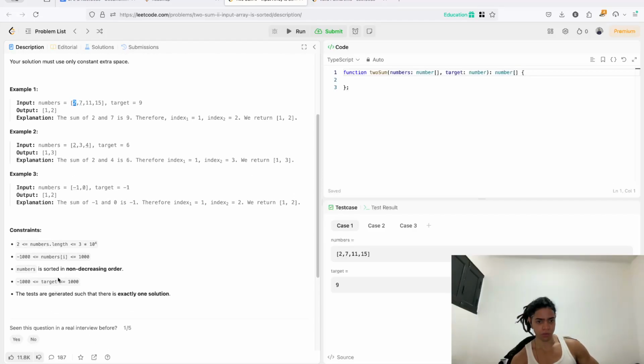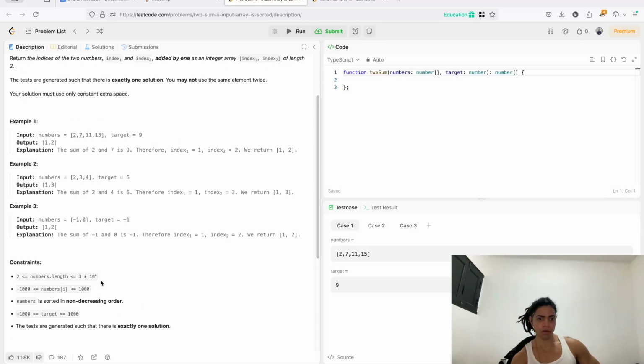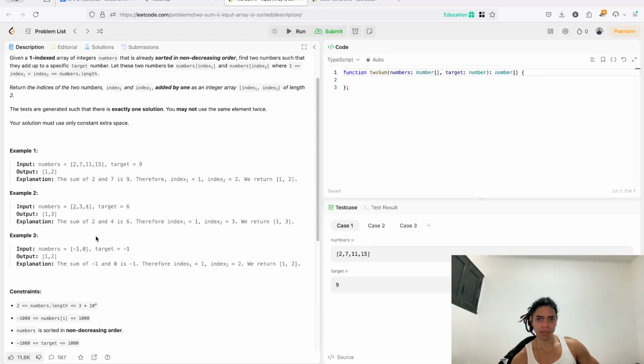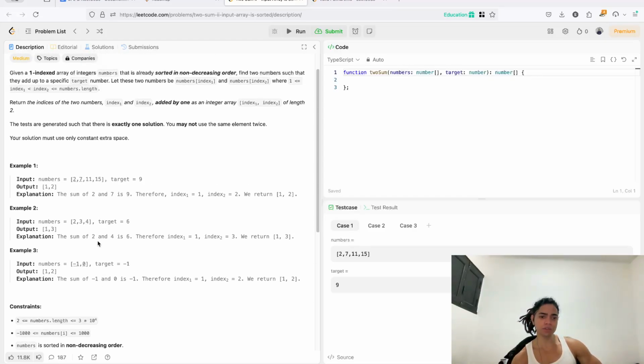Numbers is sorted in non-decreasing order. The tests are generated such that there is exactly one solution. So, given all of these specific constraints about this problem.